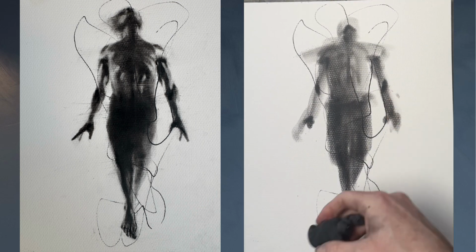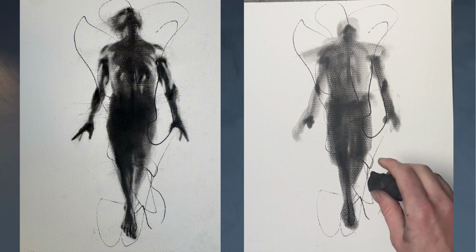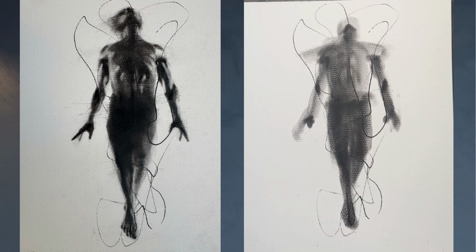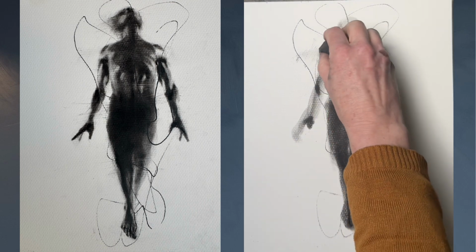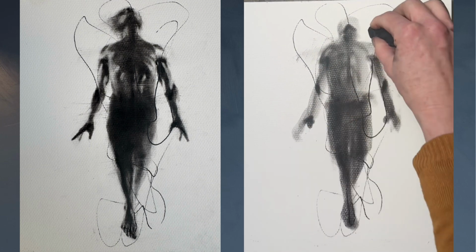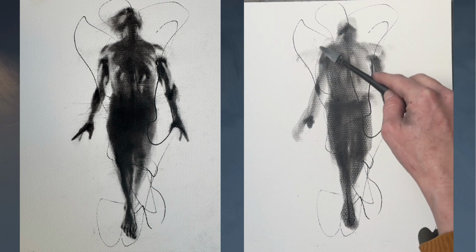I'm bringing up the kneaded rubber, trying to cut back a little bit and start to sculpt the figure out of this grey, smoky substance that the pan pastel has created for me. This is something I love when it comes to working with a pan pastel, that it feels so much like sculpture. That sense of starting with a lump and then you slowly start to carve into it, you add and you take away. It's all very soft in the beginning.